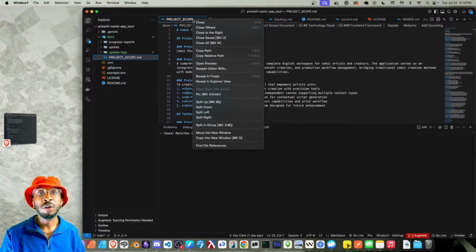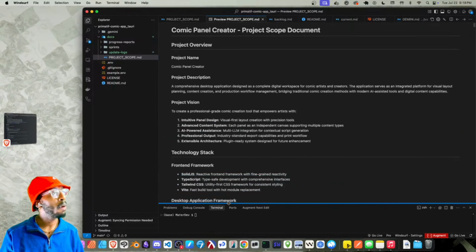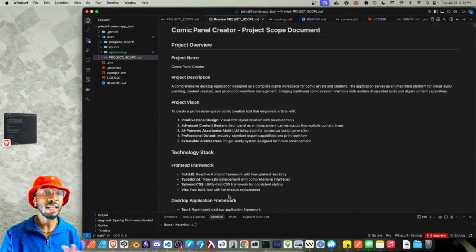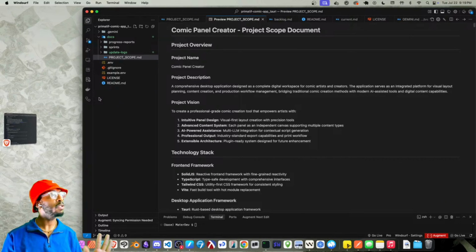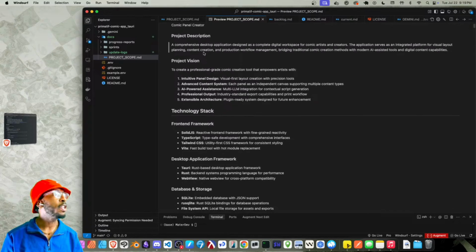Now, if you've been a software engineer, then you may already know this, but a project scope document is one of the essential firsts that you must create if you're trying to make a project that follows the traditional standard process of formal software engineering. Okay, so what this scope document basically has within it is the vision for the application. Now, it doesn't have the solution for how it's built. It doesn't contain any code or anything like that.